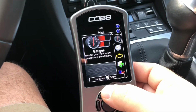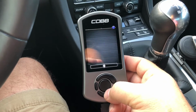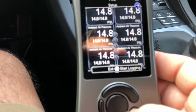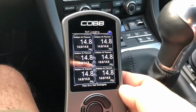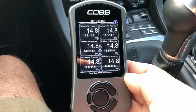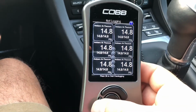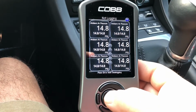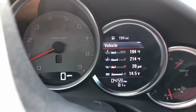So we're going to go up to gauges, and we'll hit that, and then it gives you, you know, voltage. I don't know what else is in here, but I don't know if there's more data that's being recorded than just right on the screen here, but you basically push the OK button, so that's the middle button here, to start logging.